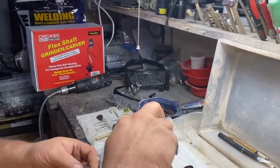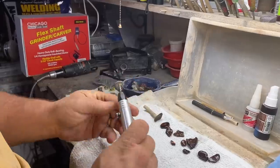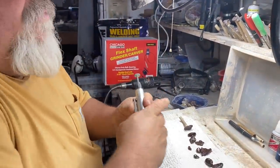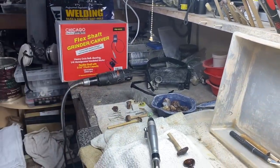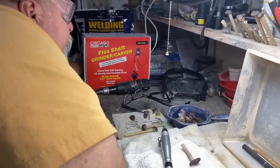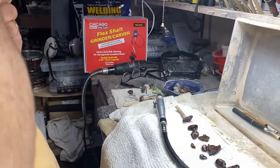But again, I start off with the diamond and then come to this. So we're going to go right here, because this stone that we're talking about is probably further along than this red. So let's start with the blue, which I call step two. I'm going to put my safety glasses on, and grab my respirator, my little breather. Today I'm going to use just the N95 mask. This is just a quick demonstration, so bear with me here for just a second.